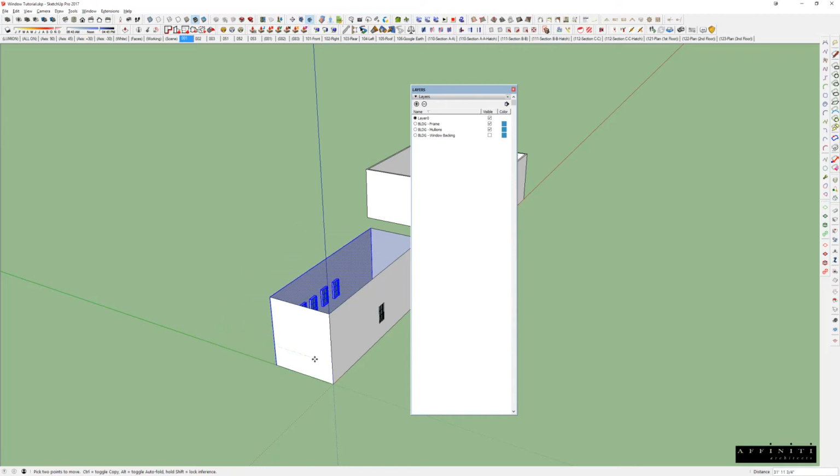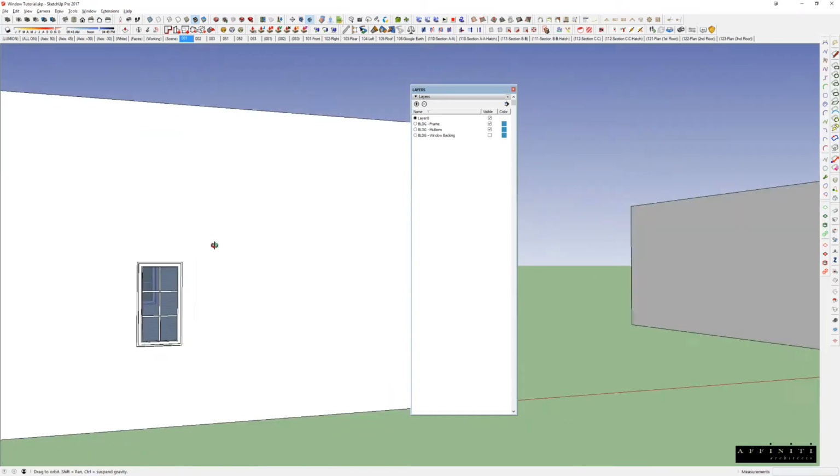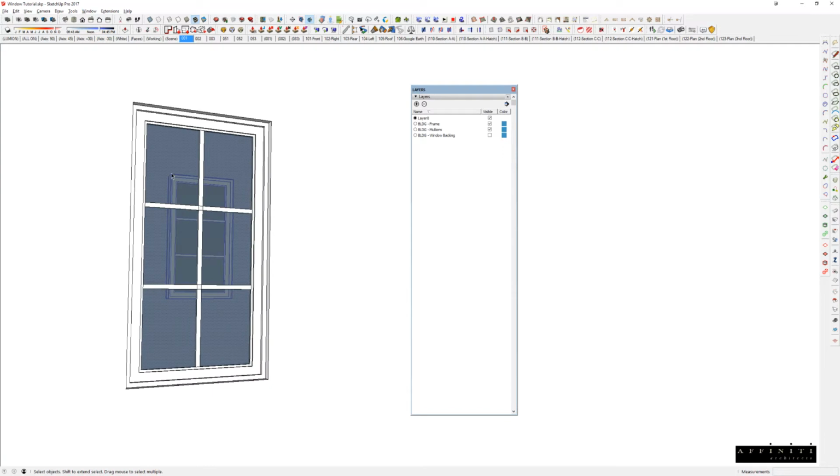Actually, pull this a little closer just so it can be seen a little better. Looking through, you see how looking through the window, I actually see the whole window frame and all that kind of stuff, where it just doesn't look right. You're just seeing stuff you really shouldn't be seeing. And yeah, it could be a nitpicking thing, but by adding all this additional level of information into my block to begin with, it's no extra work for me to put together a clean model, regardless of how I'm modeling.